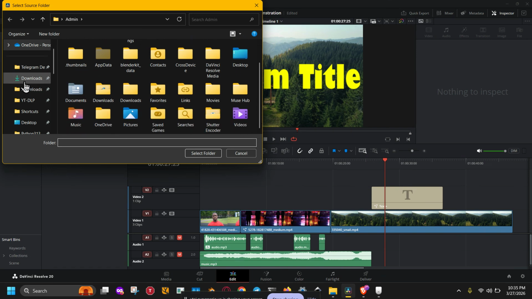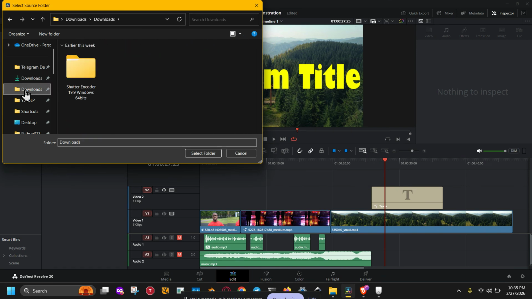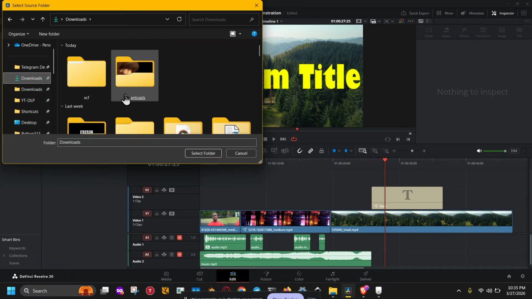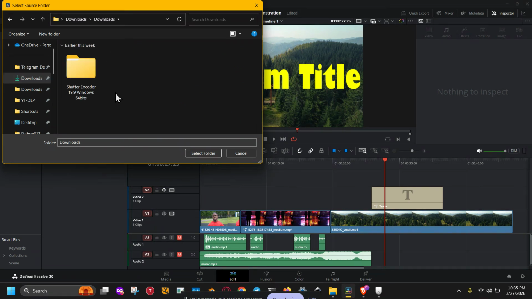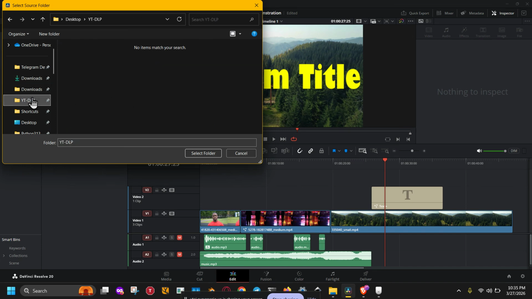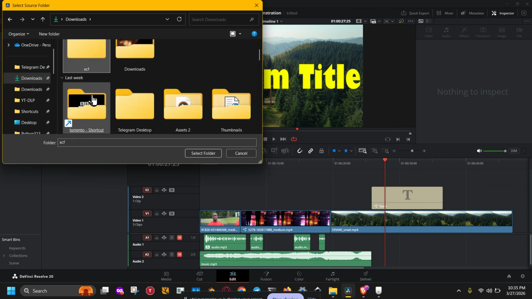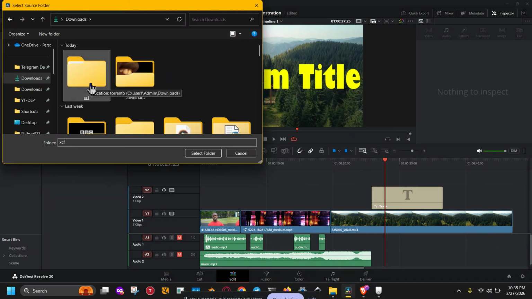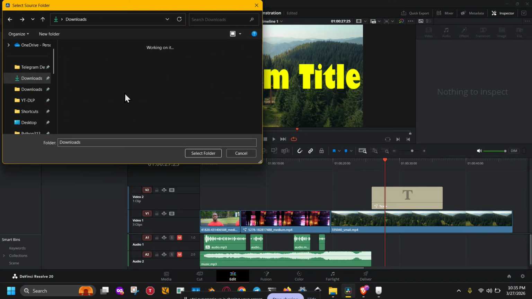Now navigate to the folder on your D drive, or wherever you originally saved your footage. If your files are on an external drive, another partition, or a different folder on your computer, go to that exact location. The more accurate you are here, the easier it will be for Resolve to reconnect everything properly. If your footage is organized in subfolders, don't worry, DaVinci Resolve can scan those automatically for matching media.